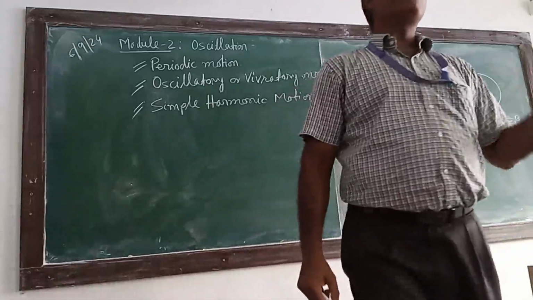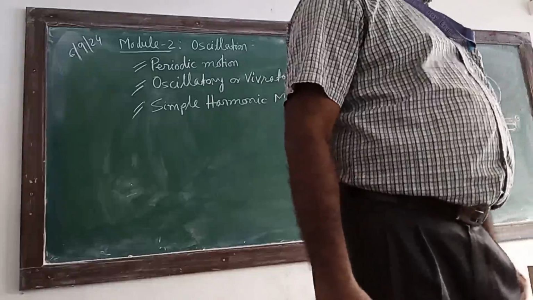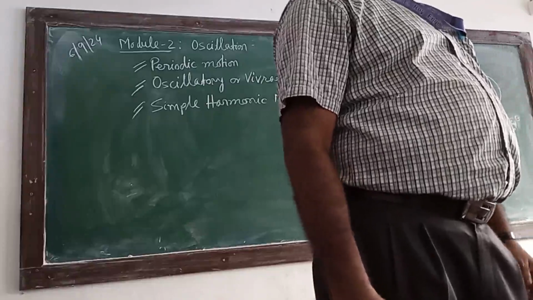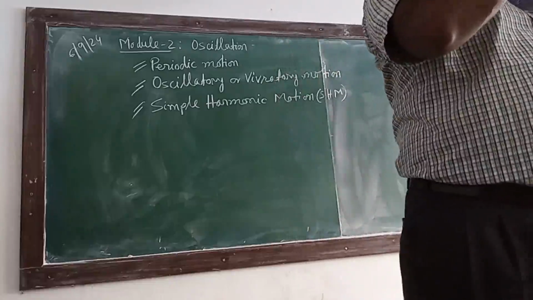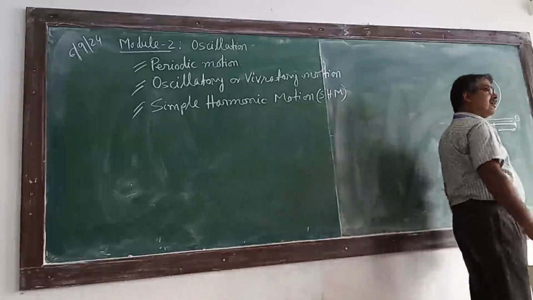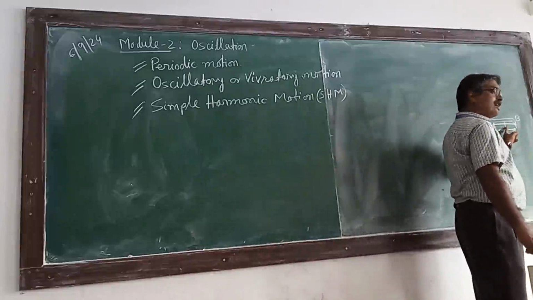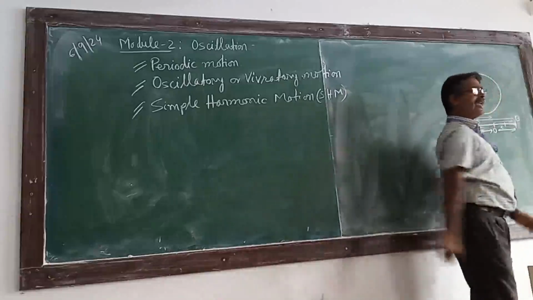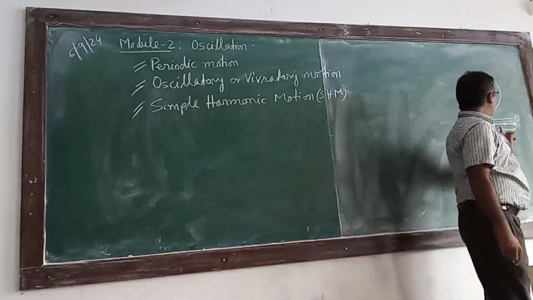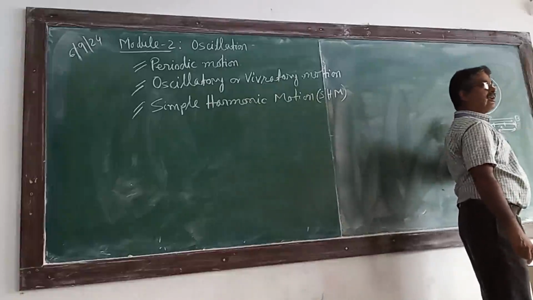Okay. But in simple harmonic motion, the restoring force is proportional to displacement and always directed towards the mean position. That is your mean position. So when the particle comes from here to here, then what happens? The restoring force is proportional to x, if the displacement is x. But the force is along this direction. Okay, so what happens? At a certain point the force becomes 0, after then it comes in this direction again. Okay?